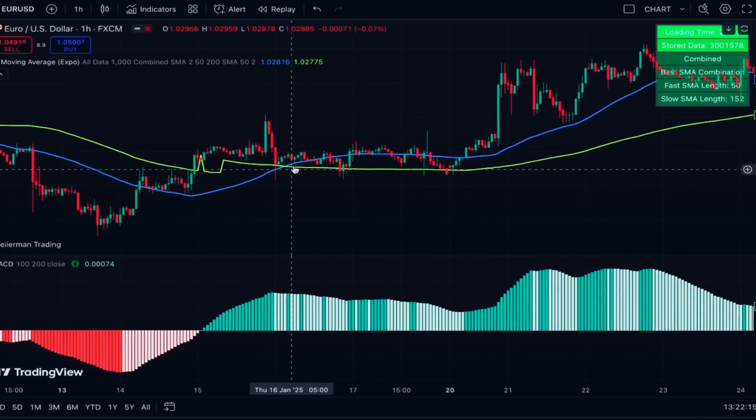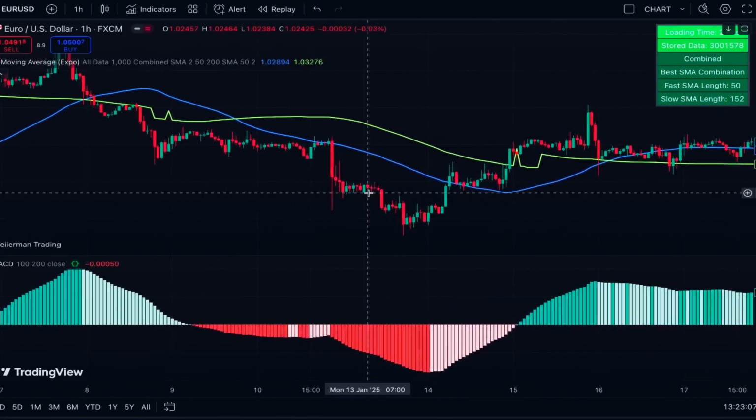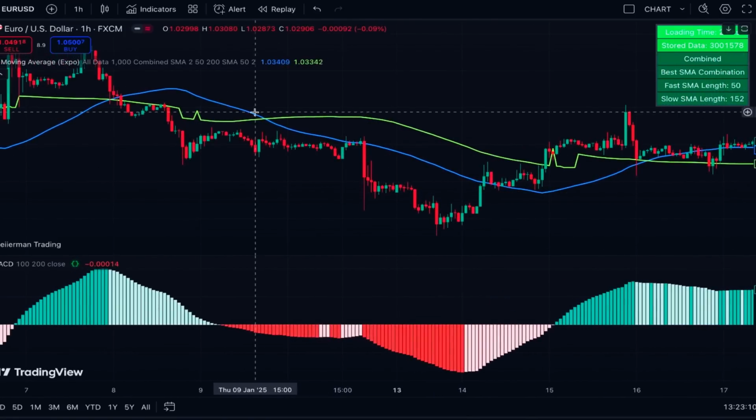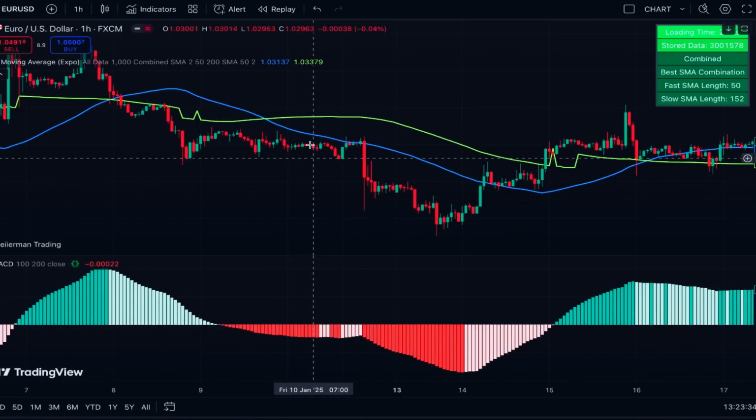When we have a bullish signal, which is when the shorter moving average crosses above the longer moving average, the signal is confirmed if in the MACD histogram at the same time the bar is dark green. So here the signal is confirmed and you can see that it was a profitable signal. And on the other hand, when we have a bearish signal, which is when the shorter moving average crosses below the longer moving average, the signal is confirmed if in the MACD histogram the bar is dark red. So here this sell signal is confirmed and you can see that it was a profitable signal.